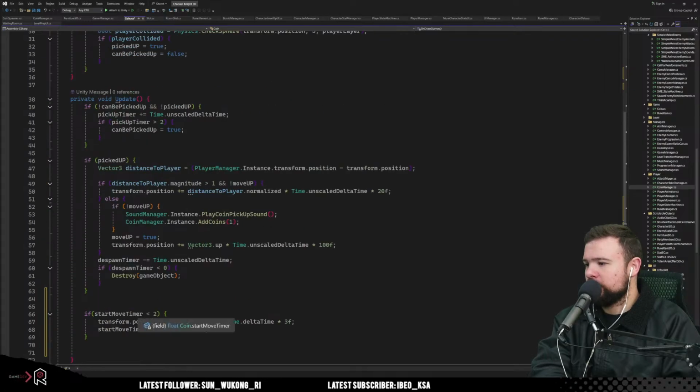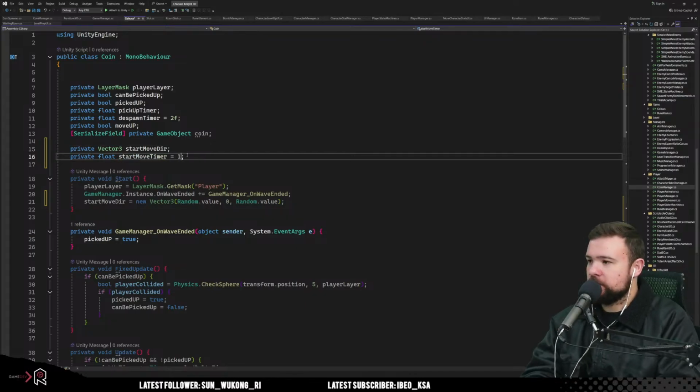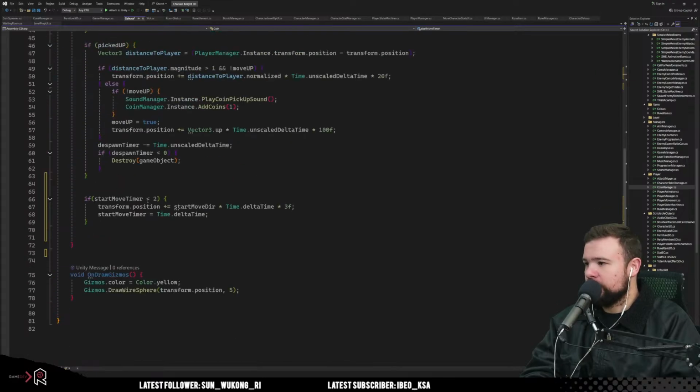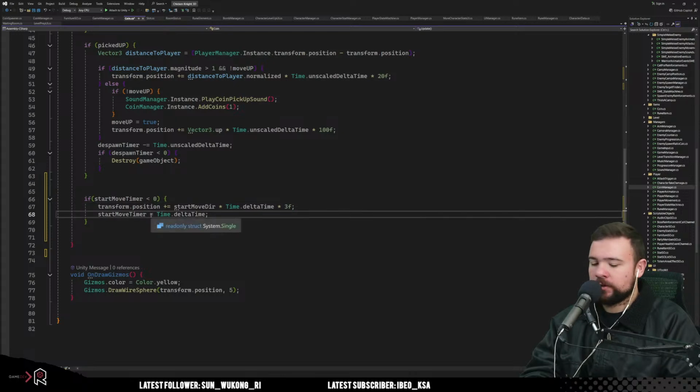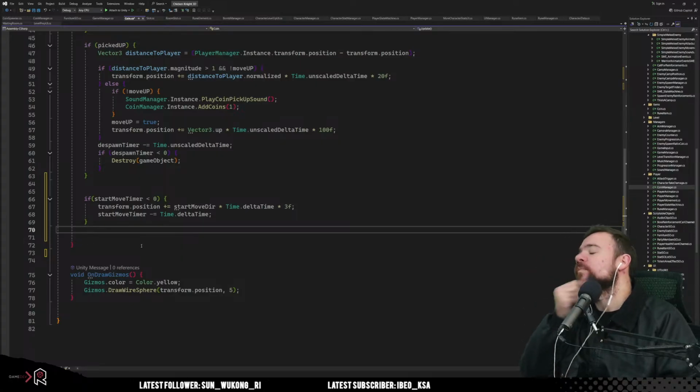We can even do start move timer, you know, we could set it to 2f, for instance, over there. So we make it, and then we just say if it's greater than 0, and we do minus equal.